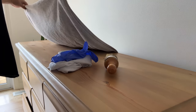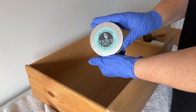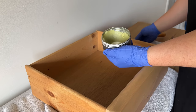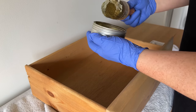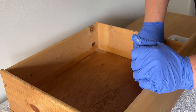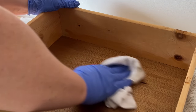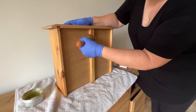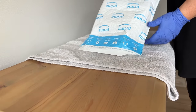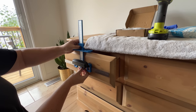While I waited for the new pulls to be delivered, I decided to condition the wood on the inside of these drawers with some Wise Owl Furniture Salve — a blend of wax and hemp oil that absorbs into the wood and hardens as it cures to leave a conditioned, protective finish. I buff it in with a small wax brush and wipe away all of the excess with a clean rag. I also put some on the wooden drawer tracks to lubricate them. Once my hardware finally showed up, I measured out and drilled where I needed the new holes and screwed it all in place.